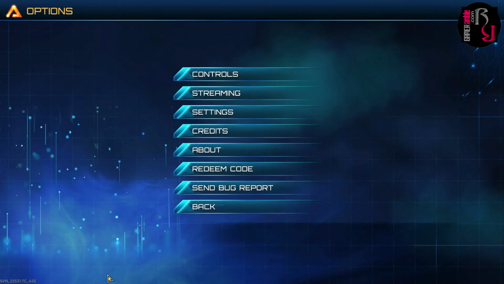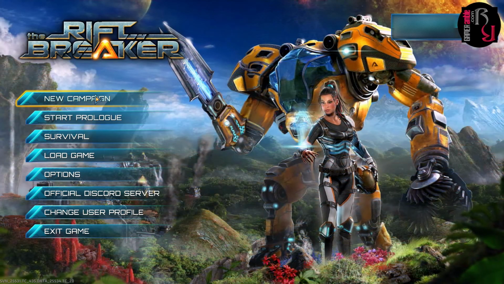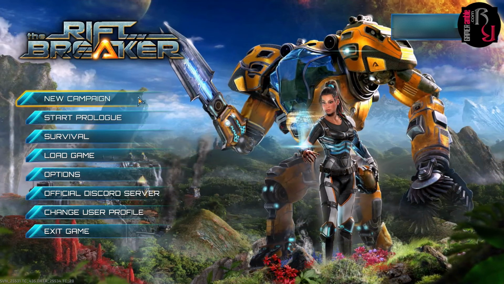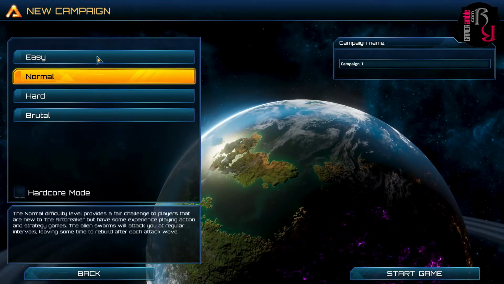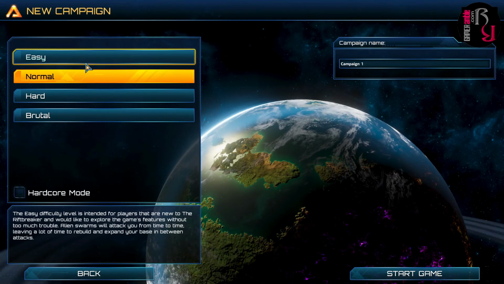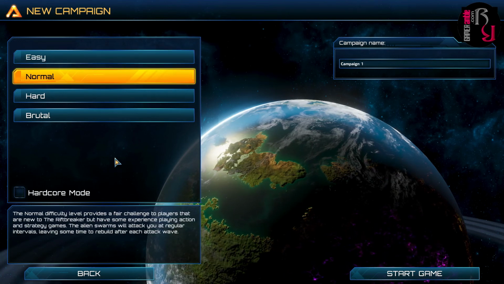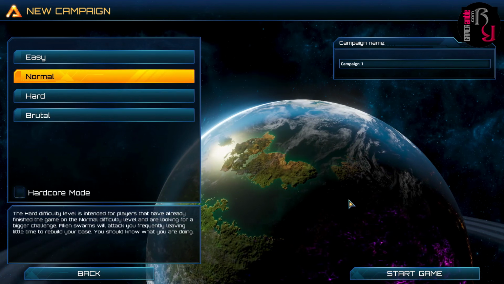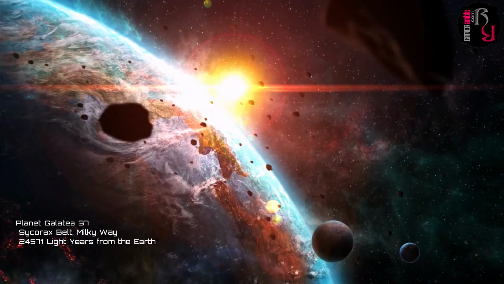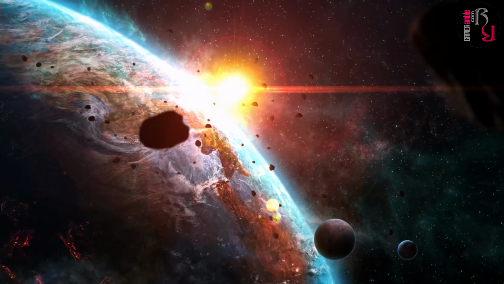Very cool. So let's go back and shall we start a new campaign or play the prologue? Guess let's jump into the campaign. Yeah. Got easy, normal, hard, and brutal. And then there's also a hardcore mode that can be toggled if you're really ambitious. So I'll stick to normal for now, I think.